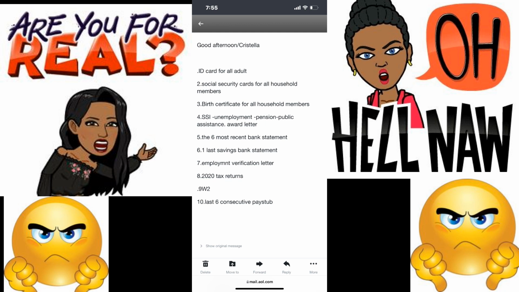Now, if they were to check our credit and our credit didn't check out, then what I would do is just go ahead and fix up what I need to fix up. So for the future, when me and my family decide to apply again for any other apartments, because I live in New York City housing, we know we have our documents and our credit is in place, and we paid our bills on time, especially your rent. Okay, so you might want to take those things into consideration when you are dealing with Housing Connect or any other place outside of Housing Connect for any apartment you may be applying to.